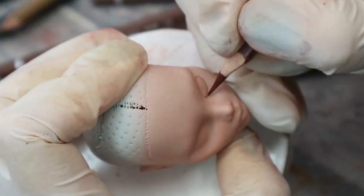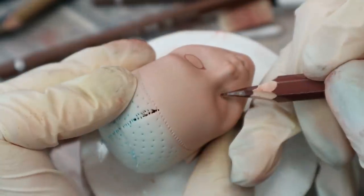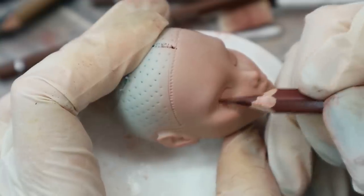Then I take my watercolor pencils and I sketch the eyes. With soft pastels and with a piece of an eraser, I sketch like always the eyebrows.